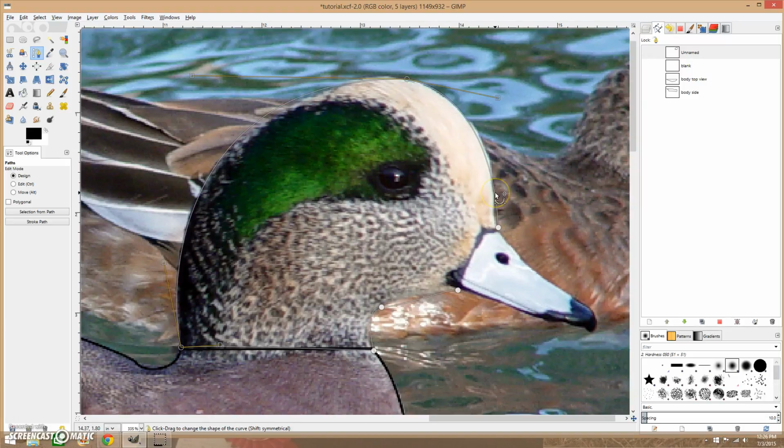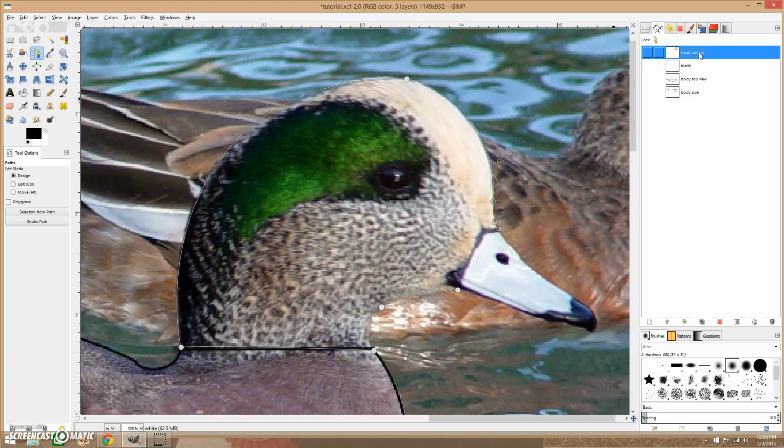I notice I can't match the curve here of the front of the forehead. So I'm going to hit the Control button again and highlight that line and click to add a node just like I have before. And I'm going to try to match the curve of this head with the tool there. It's a little rough, but again, I don't want to waste your time or bore you to death. So let's double click on this now and call it head outline.